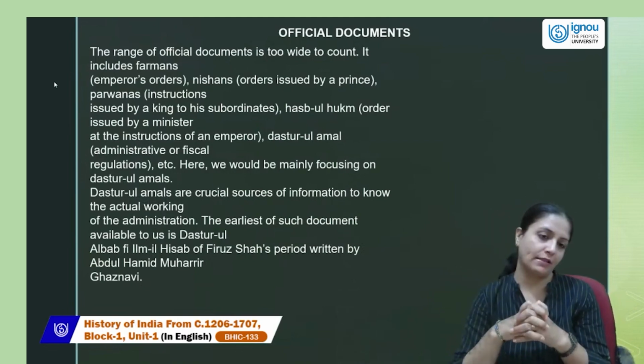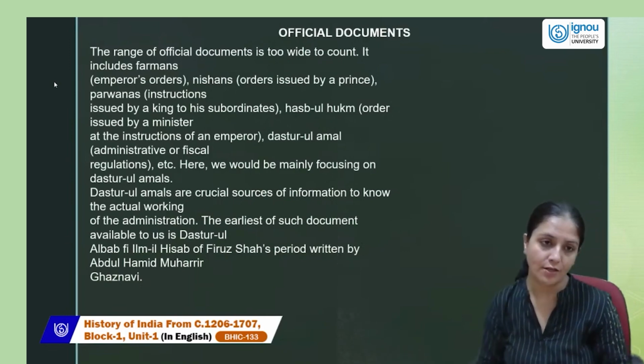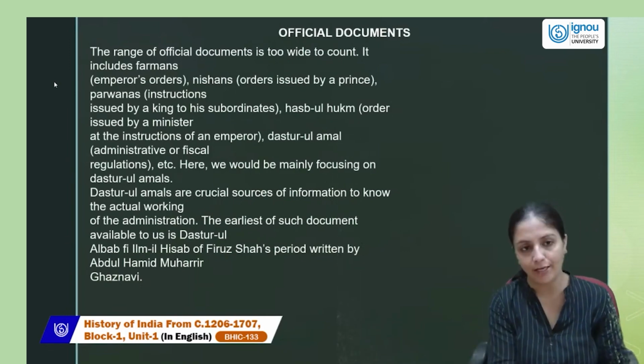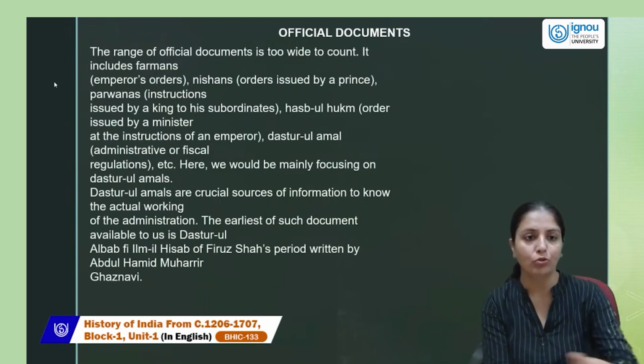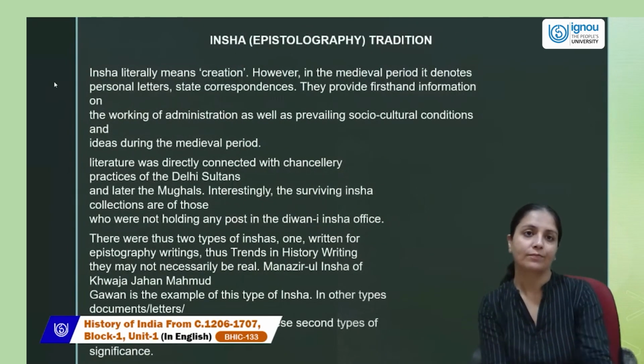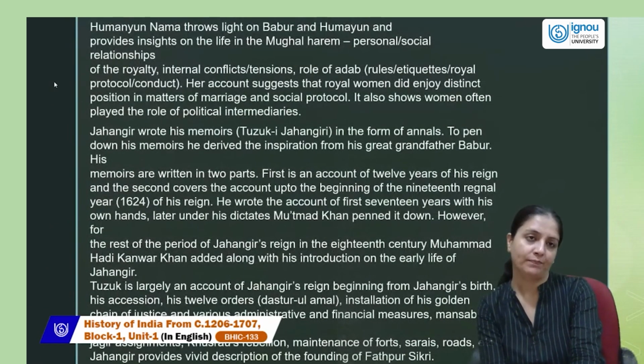Official documents, so that we can have a lot of sources to know about the administrative system of that particular time, just like Dastur ul Amals. In this source, the information to know the actual working of administration. Insha, we have read about Insha also. Two types of Inshas we have read.